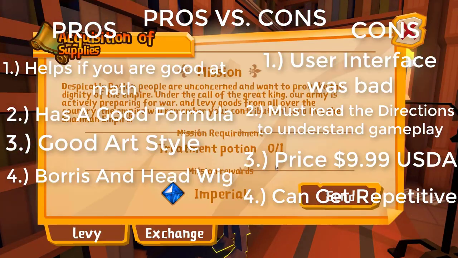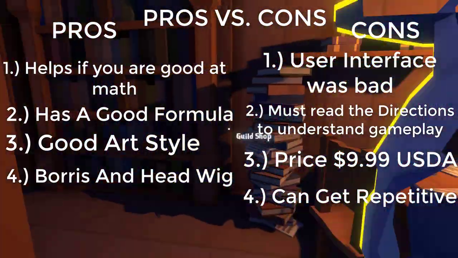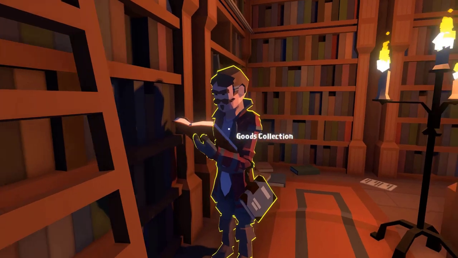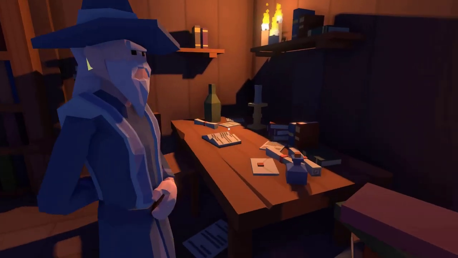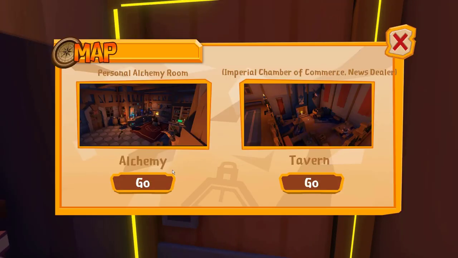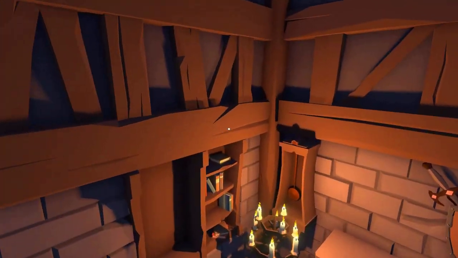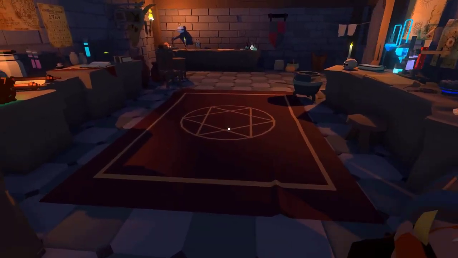Hey, Jacques. Give me a potion. Well, you got Gandalf over here. He didn't really do anything. I don't know why he's in a library. And you have Jacques Louis over here. Other than that, you got some axes you can't really use. So, is it a good game? Sure. Are there things that they could probably improve on? Yes.